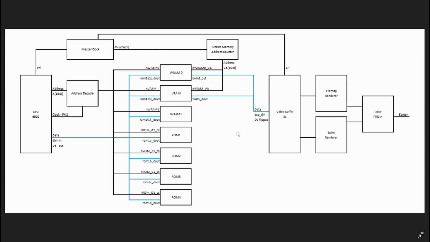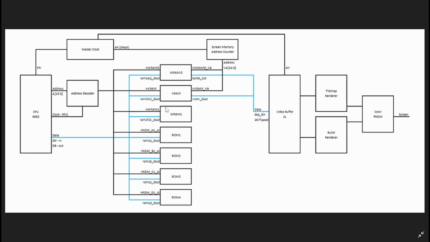Typically in a game, and this is true of lots of arcade architectures, the video render engine is looking at the video RAM and plotting what it sees. But at the same time, the CPU is able to write to that video RAM. It's looking at the game ROM and maybe some work RAM, work RAM 0, work RAM 1, and then writing to the video RAM for this to be able to see.